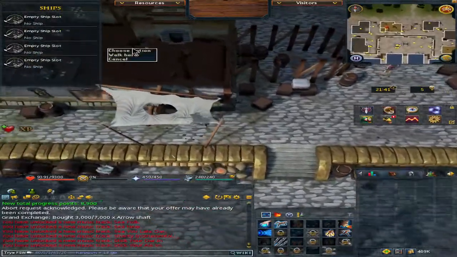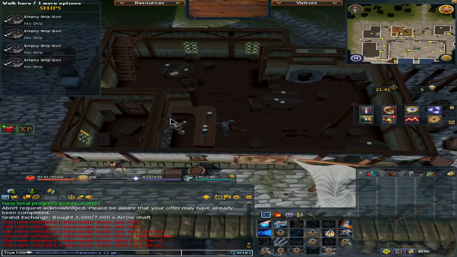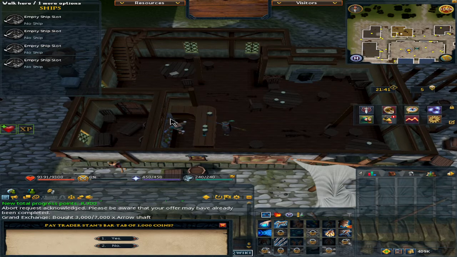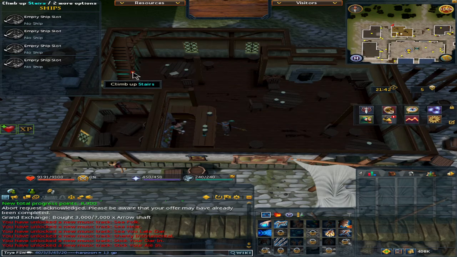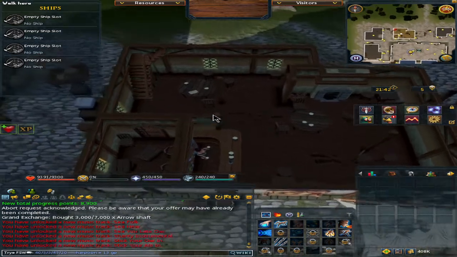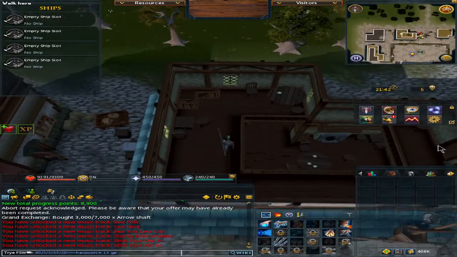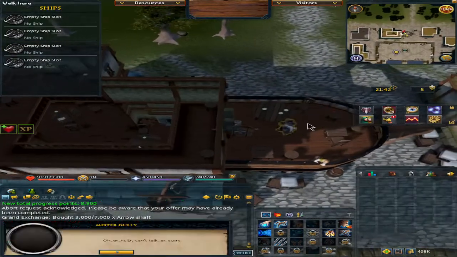Now we go northwest into the bar. And we'll be speaking to the barmaid. For this, you'll just say that Trader Stan has sent you, and you'll want to pay her 1,000 coins. You're like, okay, yeah, I can do that. And then she'll just tell you for the quartermaster, head upstairs. So we go upstairs. We go all the way east, and we'll be speaking to Mr. Gully.